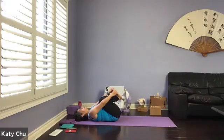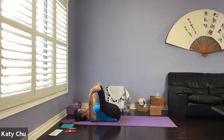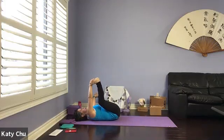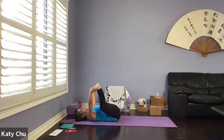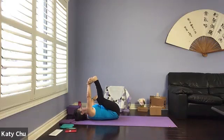Slowly release. Lift the feet up to the sky. Coming into happy baby. Bend both knees, hands on the bottom of your feet. Press down so that the knees are close to the armpits. Opening up the hip joint. Stretching out inner thighs. Rocking side to side. Massaging the entire spine, entire back.